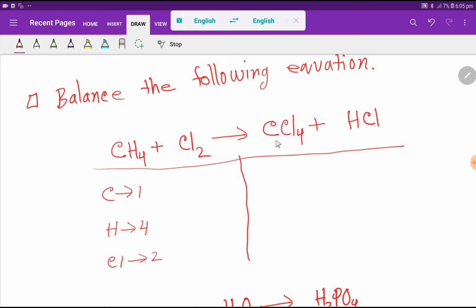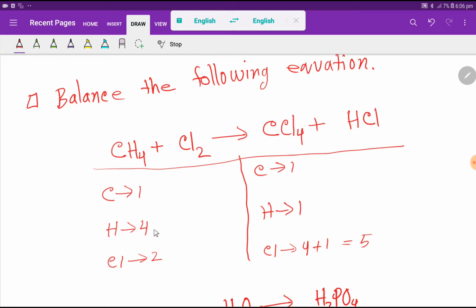On the right hand side or product side we have carbon, that is 1, then chlorine, that is 4, plus another chlorine atom. So basically we are getting 5 chlorine, and here we have hydrogen, that is 1, right? So look, chlorine appears in both places, so according to the rule, we will balance chlorine at last. However, look, carbon has come from only one compound, methane here, and here from carbon tetrachloride. So carbon is already balanced, so you have nothing to do.